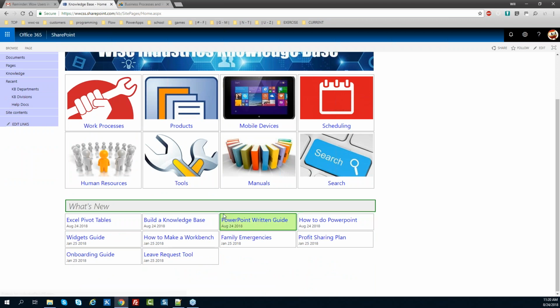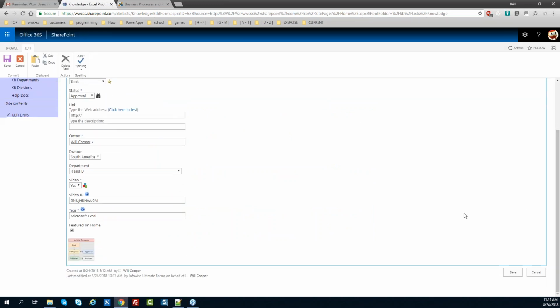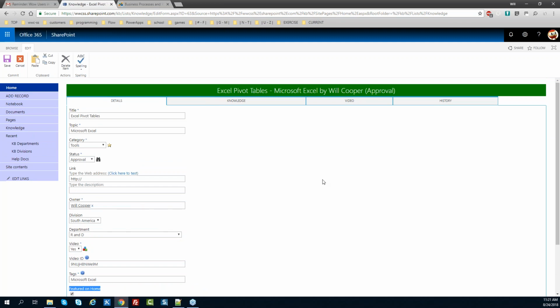Then I also have this what's new checkbox in the form, and that's actually controlling what happens in this section. So this is a way to kind of feature different articles. Let me come back into one of those for a second. Notice that it says featured on home. Basically, I have a content query web part, which is just a straight SharePoint web part, and depending on whether or not that's turned on, that's letting me control whether this shows up on the home page. That's how that's tied together. You can imagine if you were doing a knowledge-based system, that could be really useful to highlight new articles or ones that need particular attention.